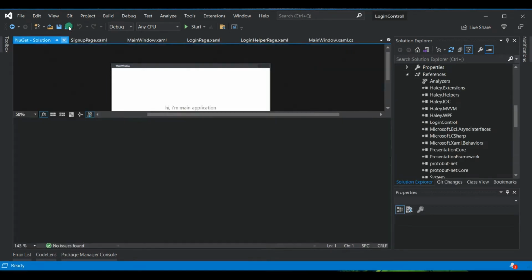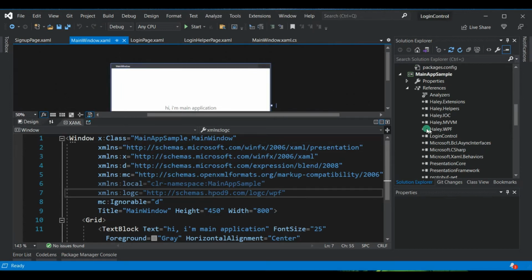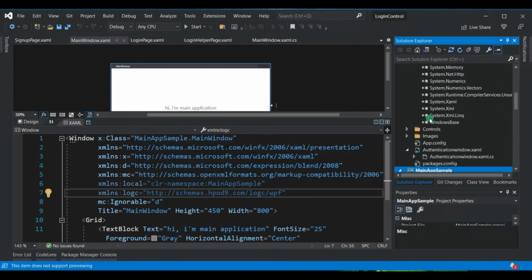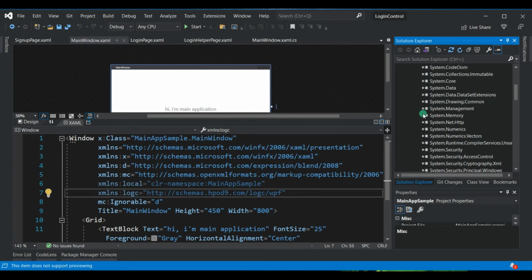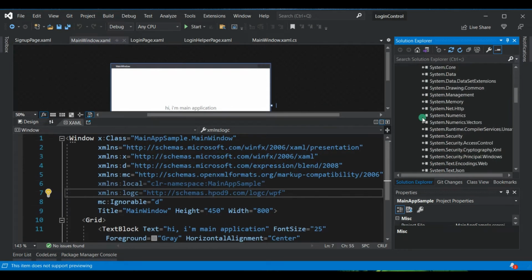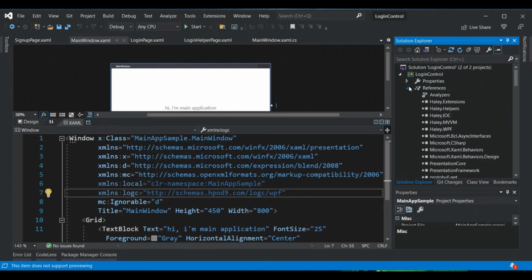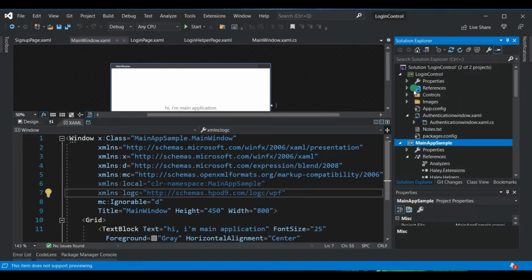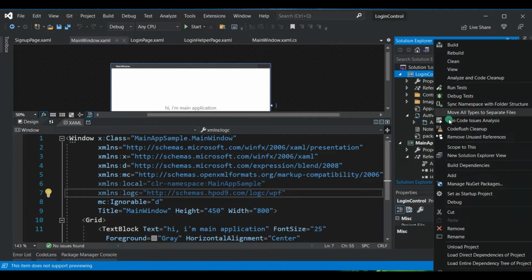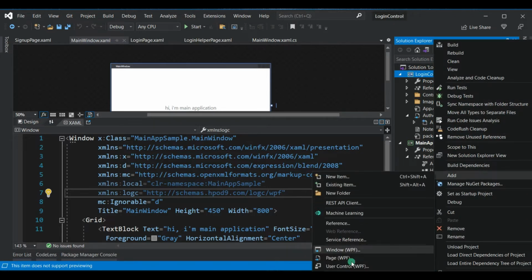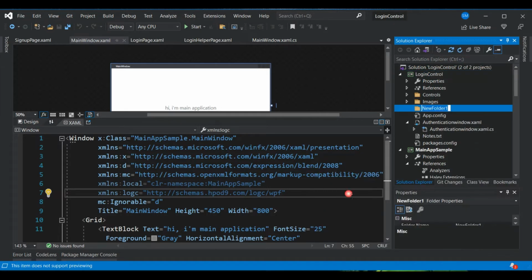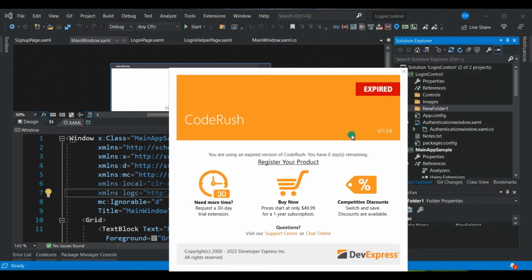So this is added, and the first and foremost thing that I wish to do is, where is it? It's added, but it's not showing up. It's adding. Okay. First and foremost, for my login control, since this is a user control, it will definitely not have app.xaml, so I cannot have common references or a library.